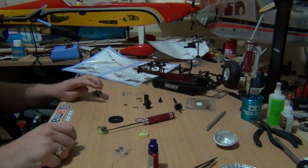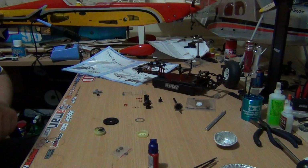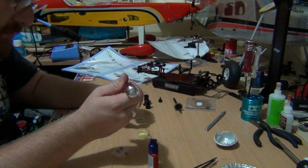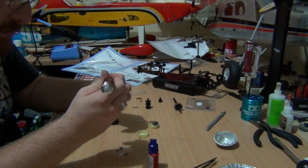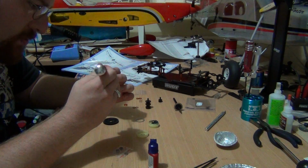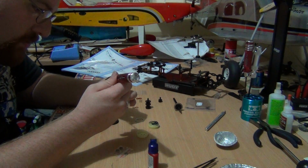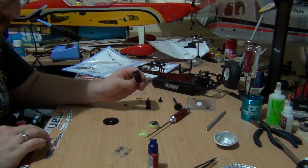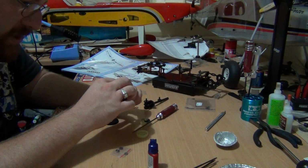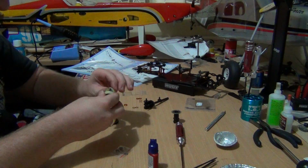So now the next part is to put in the diff balls. Okay, so now we don't need that grease at the moment. Like I said, you don't need a lot, just a little bit, just enough to keep the diff ring sticking to it. And they can only go in one way because there's a flat edge there. Alright, let's clean that off. We shouldn't really need that grease at the moment.